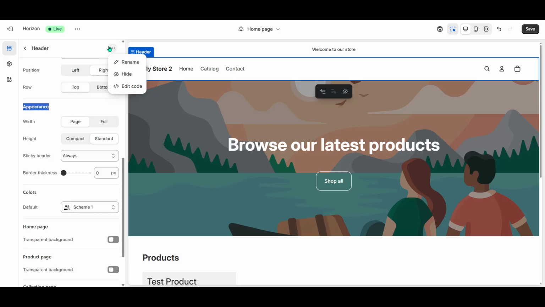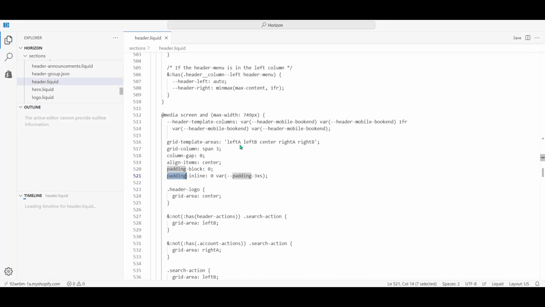At the top right of the left-hand panel in your editor, you'll notice a small icon featuring 3 dots. Click on this icon to reveal a drop-down menu, then select Edit Code from this list. This action will open up the file structure of your theme in a new window. Here, you can manually adjust the code to implement a custom header height. By following these instructions, you can effortlessly tailor your header to align with your brand's style and ensure a cohesive and aesthetically pleasing look on your storefront.